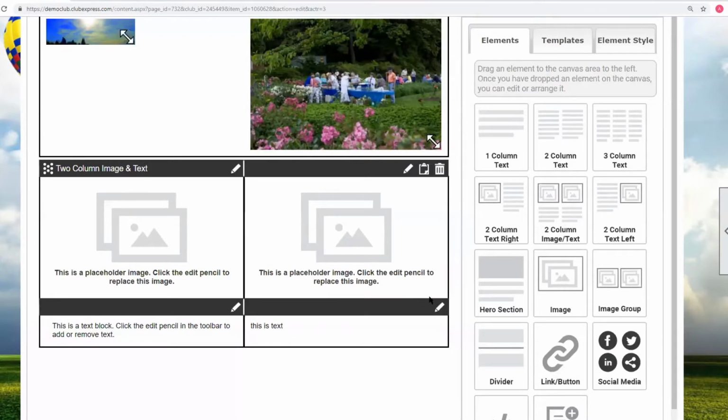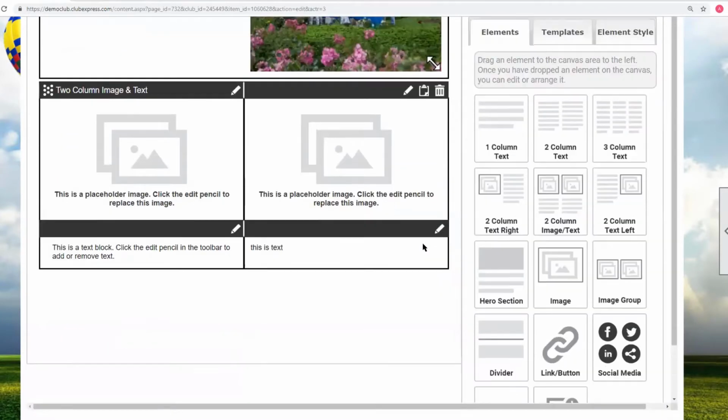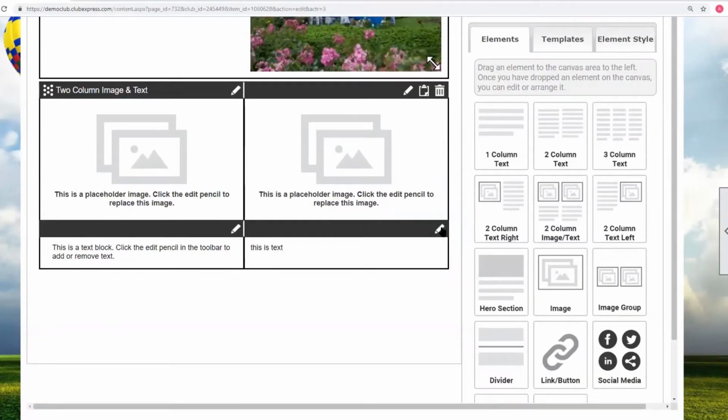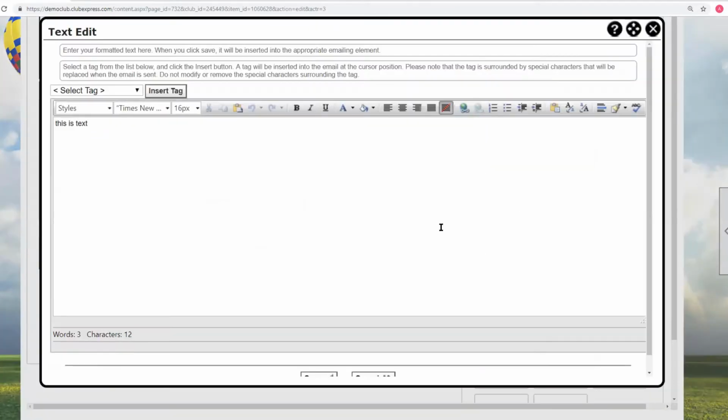But when you go into a text area here, say down here where it says this is text, if I click on this, I'm going to get a content editor, but you'll notice that it's not quite the same. It doesn't have the same features. In this example, we don't have the ability to add graphics because this one is really just for editing text.